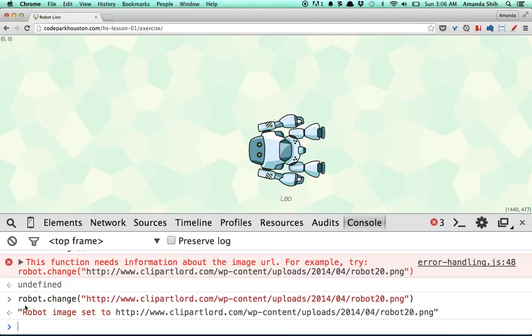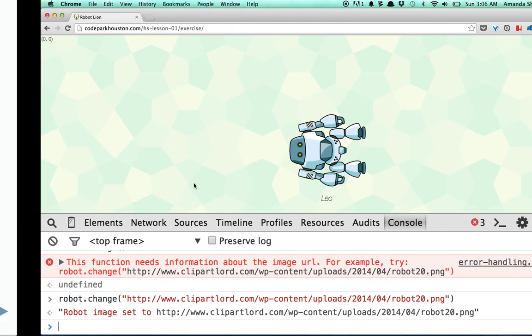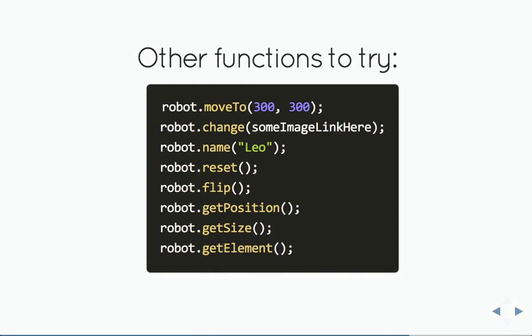And now I actually have a robot. Try these other functions and try changing out the image with something that you want your robot to be. Then take a screenshot and submit it.